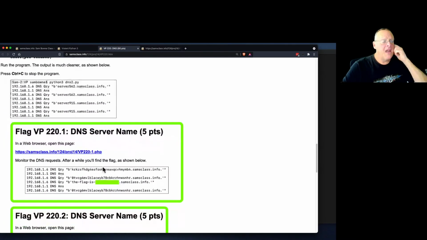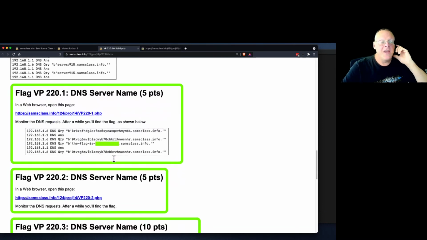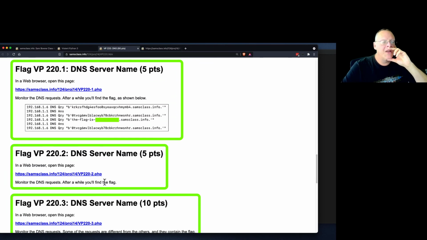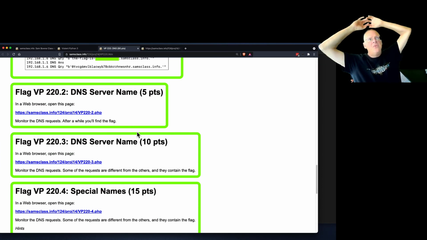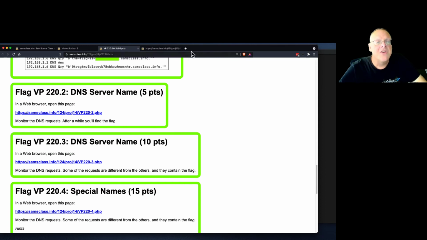Now there's a page here that prints long random strings, and one of them just has the flag in it. So if you just run the monitor for a while, you'll find the flag buried among the other traffic. Then there's a whole series of these with more and more difficulty in them. These are getting you closer and closer to real botnet traffic. Some of them keep changing the random things a lot, but there's one that doesn't change. Some of them encode the hidden data with base 64 or base 32, which is what you really use for DNS.